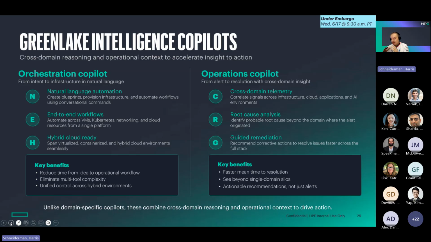So you can see here we're making big investments in this platform to improve the overall operation and provide differentiated value versus our competition. The other key point I'd make is that these are not just domain-specific copilots. They're designed to be cross-domain, so they don't just consider their own issues when making recommendations. They can pull data from across the environment. So the more things that you have managed under GreenLake Intelligence and CloudOps, the more insight and value you can get.